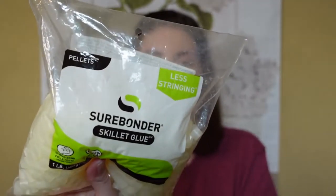I've been wanting to try one of these out — I've heard a lot of other crafters really like them. I went on Amazon and went through the reviews trying to find the best one for the money. This is one of the cheaper priced ones; others had bigger sizes and adjustable temperature settings, which of course were priced more. I also picked up these Sure Bonder skillet glue pellets, which are supposed to have less stringing — fewer of those annoying strings you get when working with hot glue.